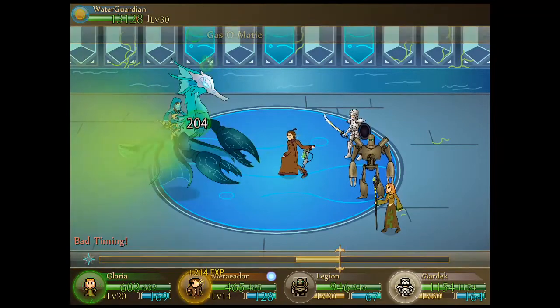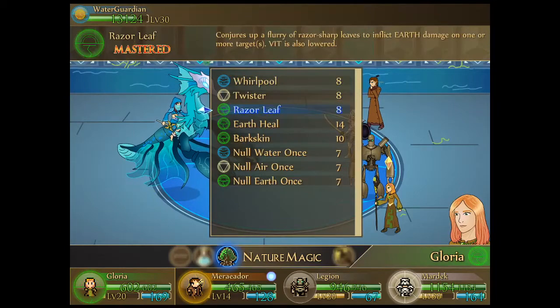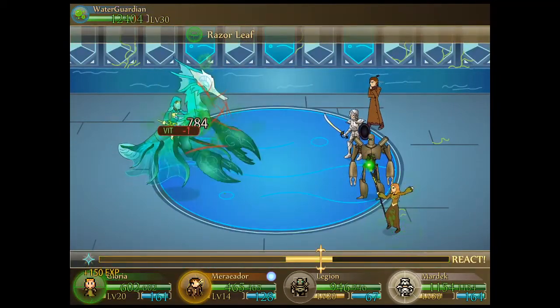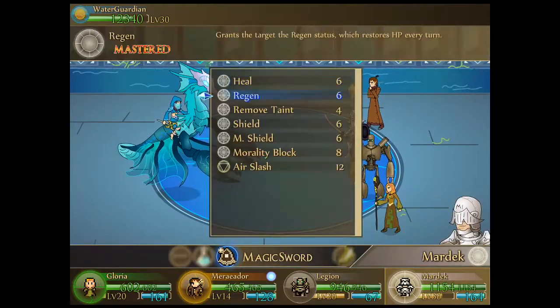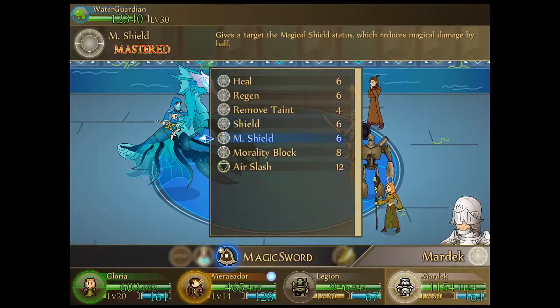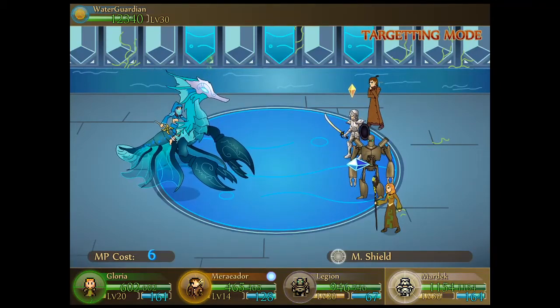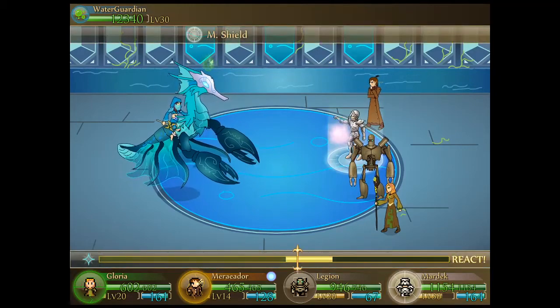I missed the reaction, but still 200 damage. Of course, the poison already applied. And so probably stick with the Razor Leaves here. Keep up the damage. That would likely be our primary source of damage, unless and until we start using air slashes on Mardek, which might end up being slightly better. We'll have to wait and see. However, for the moment, we probably still want to load up on those magic shields, and I think that Gloria and Mardek were the ones with the highest water resistance, so for that reason, let's put this on Legion.